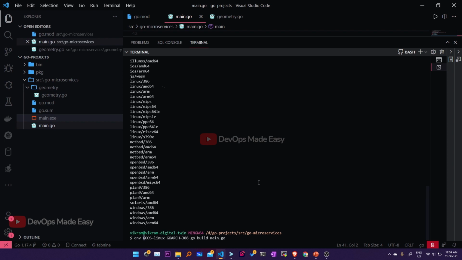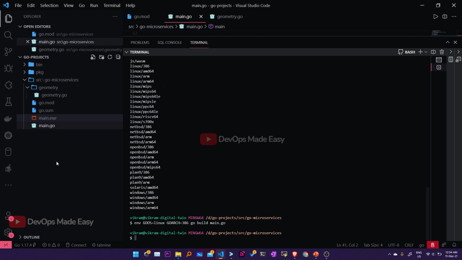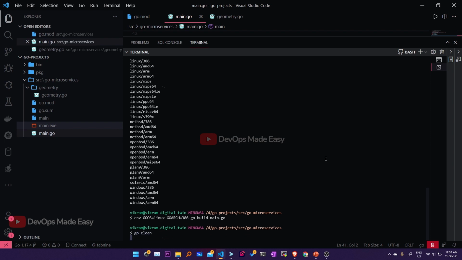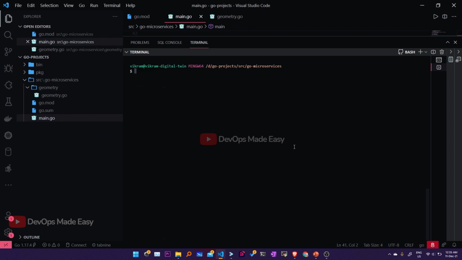And now if you run this, it is not going to generate main.exe, but it is going to generate a binary file that is supported for your Linux operating system. If you see, you have the main binary file over here. So easily now this can be copied into your Linux machine and it will run just like it is running in Windows. Now I'm going to run go clean, so that should remove all the executables in the current directory. So this is about various things that we can do in Go, which are basics.